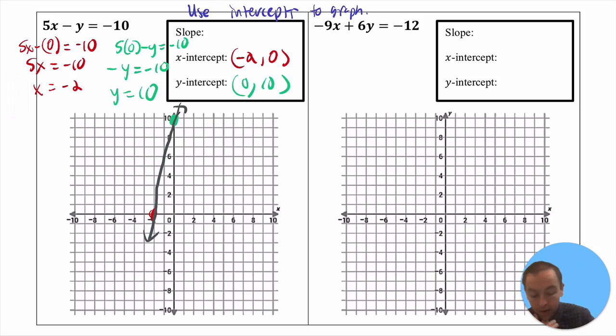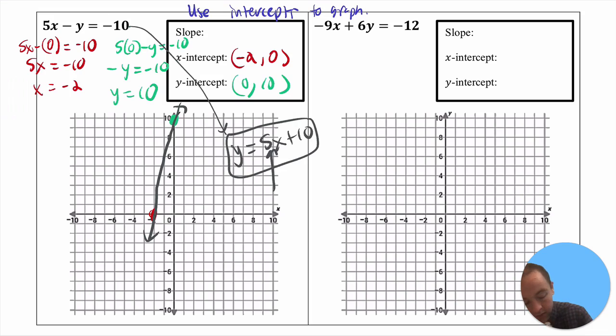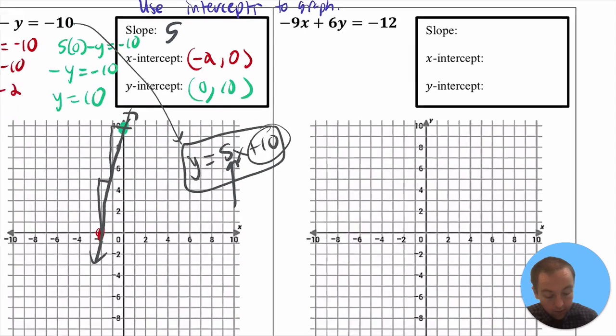And of course this makes sense because if you took this equation and solved it for y, you would get y equals 5x plus 10, which tells you that in y equals mx plus b form, the slope would be a positive 5, which is indeed happening because it's up 5 over 1, up 5 over 1, and you can also see that the y-intercept there is 10. So one more example where we can use intercepts to graph something is in this equation right here.